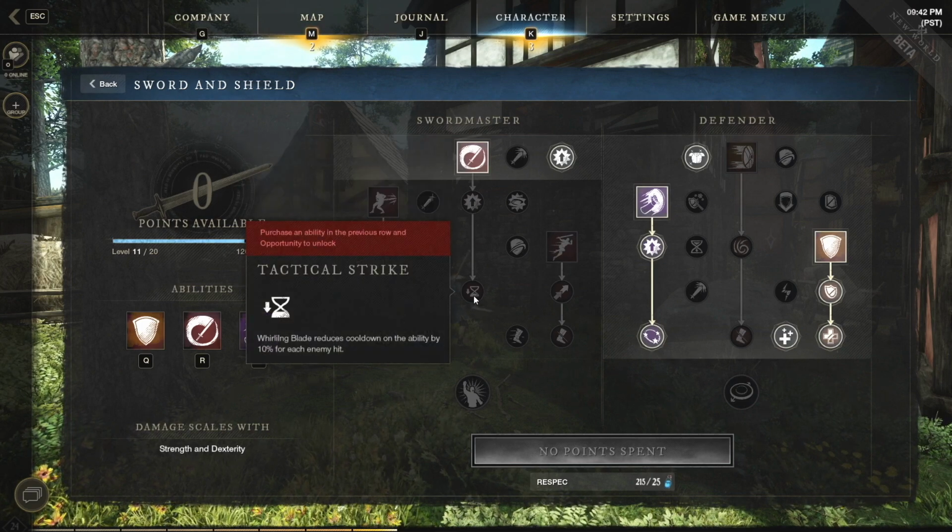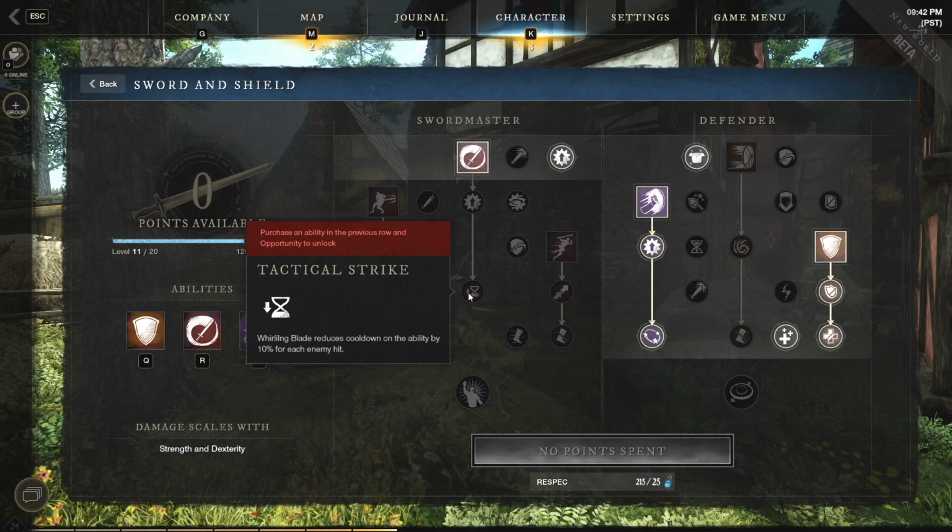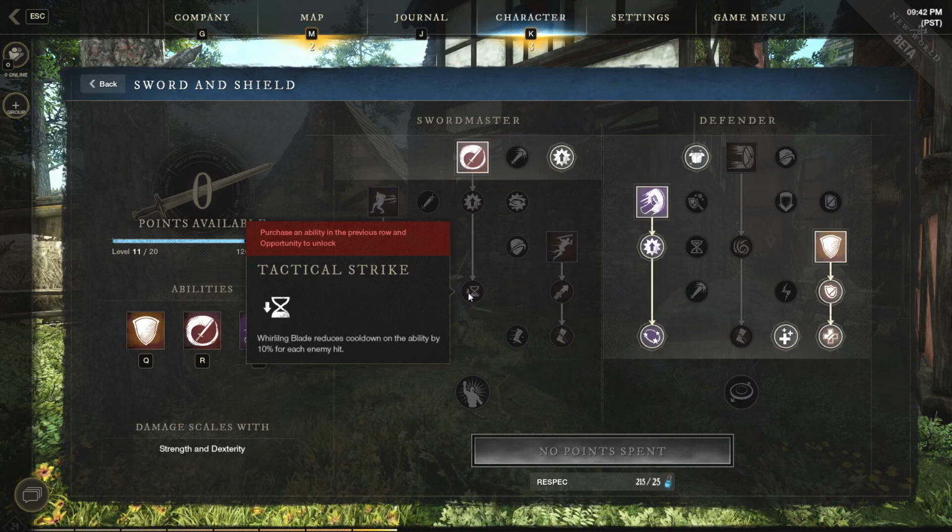And then here's a great one, Tactical Strike. Reduces the cooldowns on your ability by 10%. So you can get this up pretty quick when you're fighting against multiple enemies. And you should be pulling enemies together. Like we said earlier, this build is great for farming enemies for weapon experience.